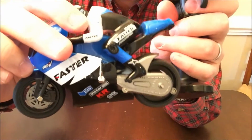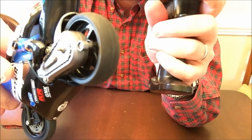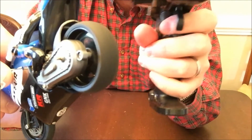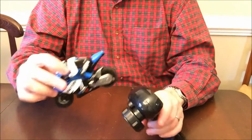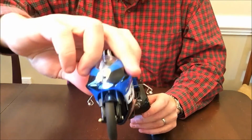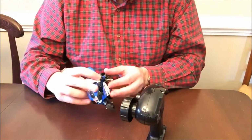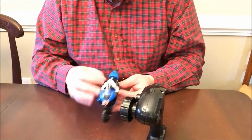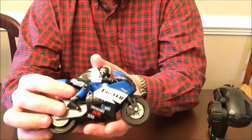And it is kind of loud and it vibrates. There's no reverse. There is a brake though, so you can brake. If you go forward, it brakes. You see the light in the back, light in the front. That's pretty cool. And that's it. It comes with an internal LiPo battery.